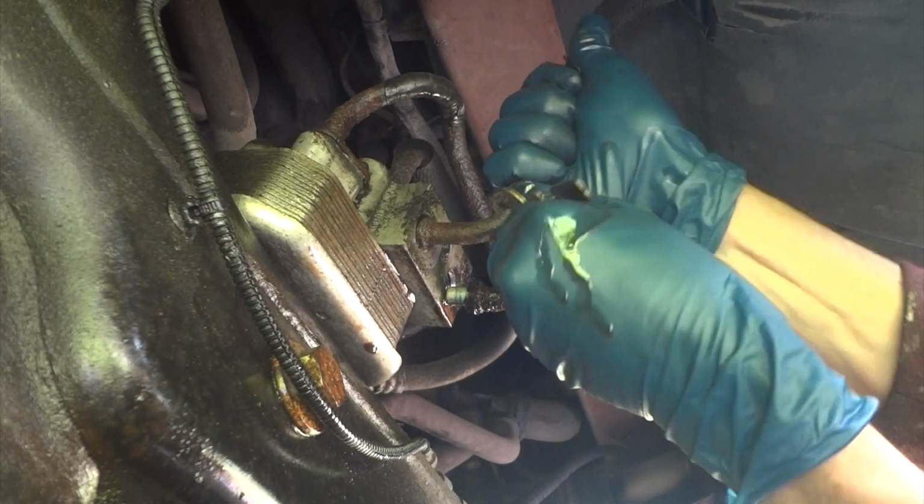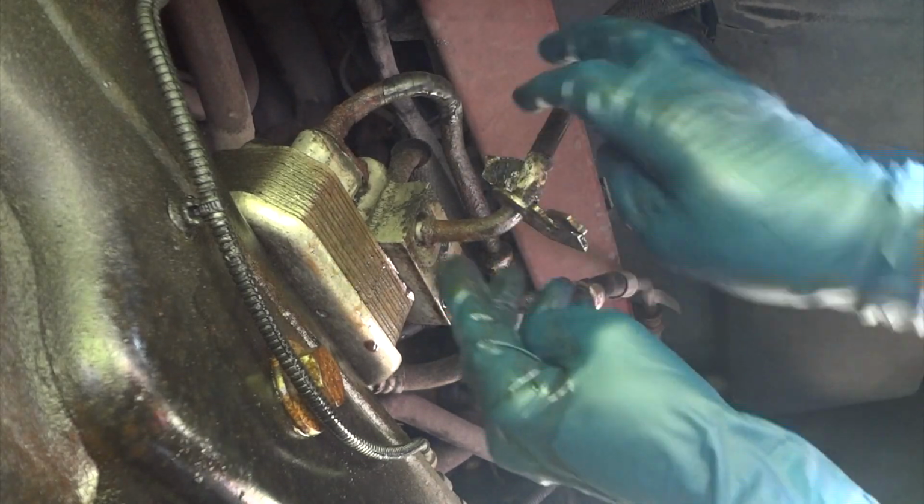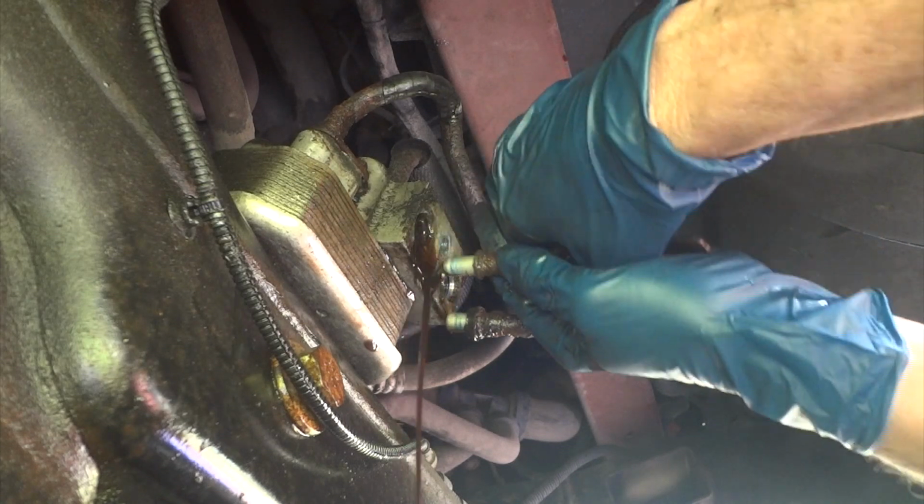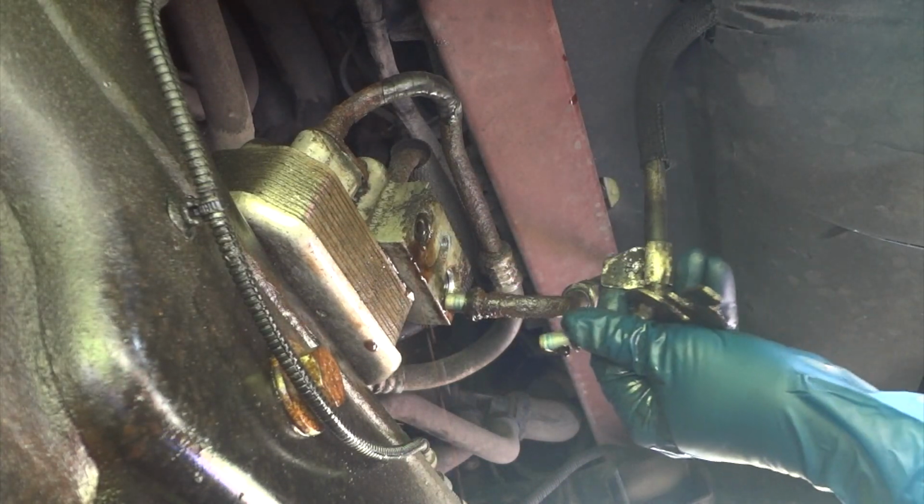Wiggle it there a little bit. I think it's coming. Yep, there it goes. Alright, let's pull this out. Okay, yay! We got it. Good.